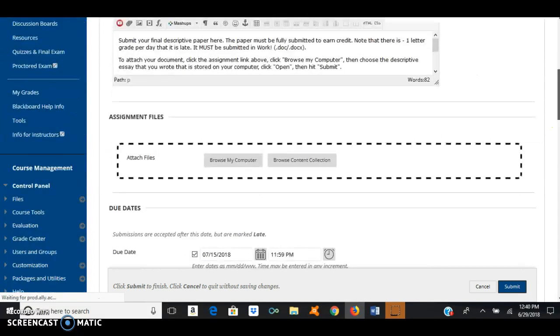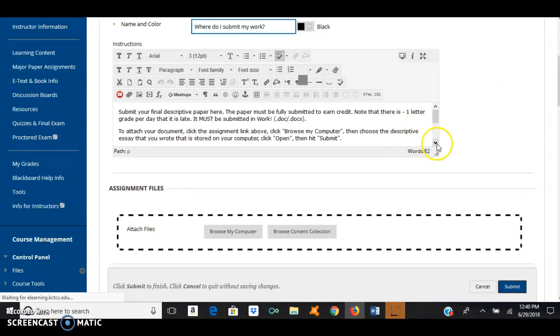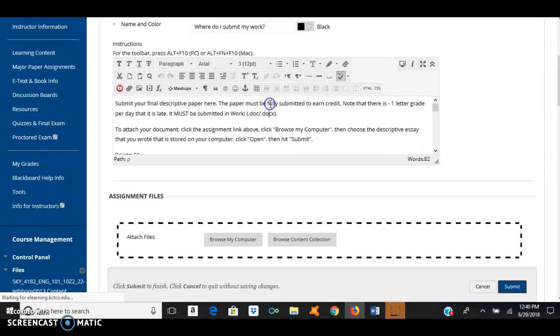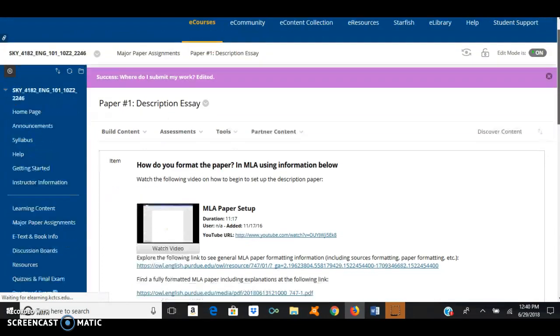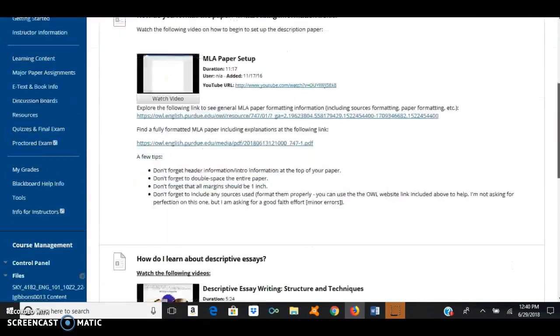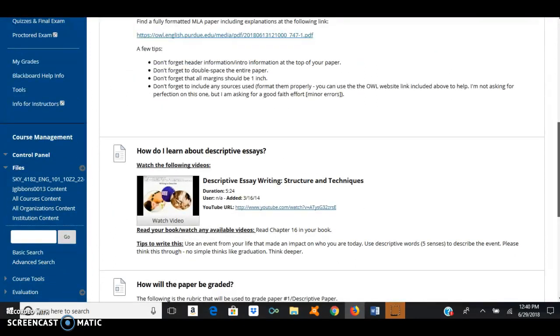So, if you do not have Microsoft Word on your computer, there is a way to get that by logging into your email for the school, and up at the very top there's a little box of little squares, and if you explore that area you will probably be able to figure out how to download that. You go to the software section and it's free from the school. It's included in your tuition.